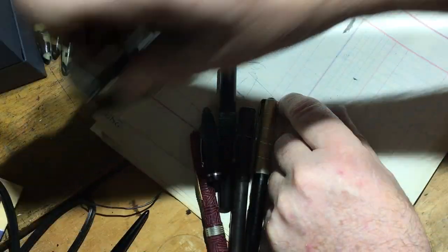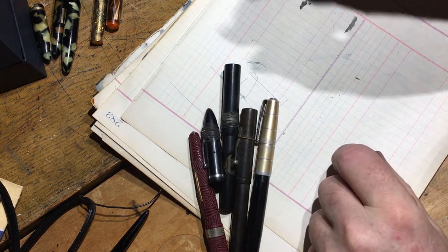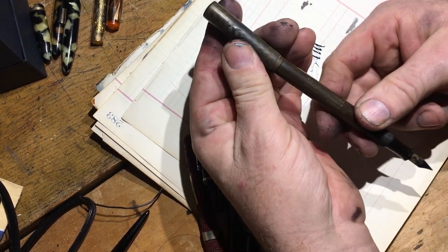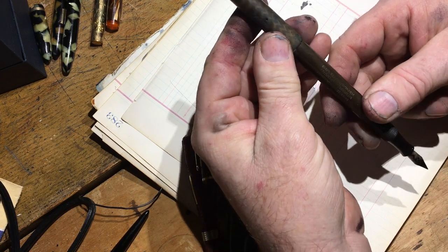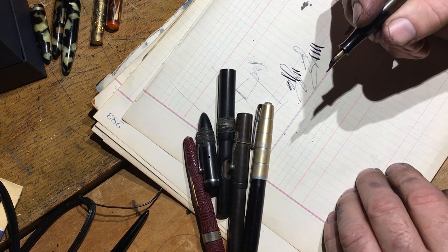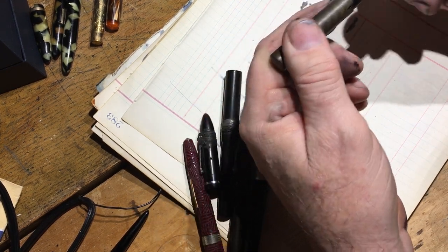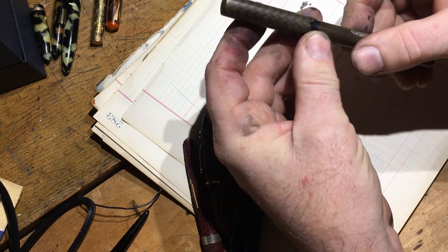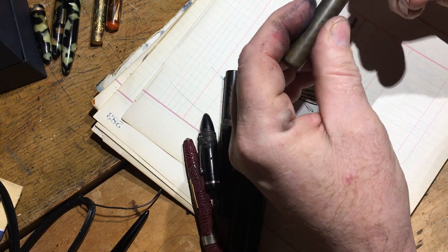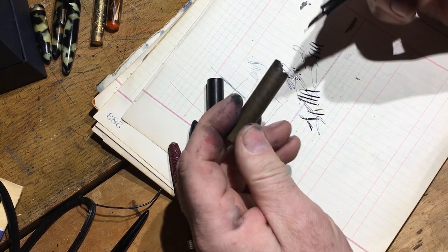I'm gonna get actual ink. This is watered down ink rather than inky water. But the pen, when it's missing so much of a cap lip, it really doesn't post very well. So that bothers me. It bothers me in a way that this doesn't. These don't bother me. Maybe because it interferes with the function.